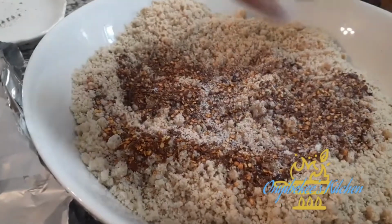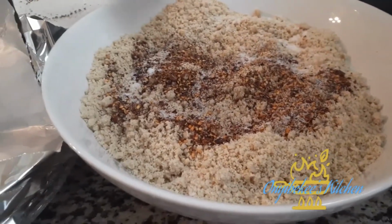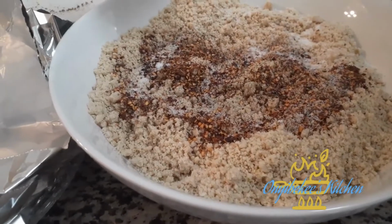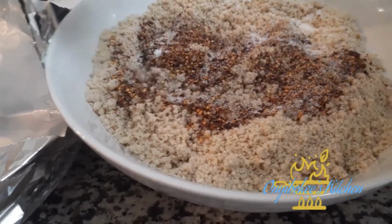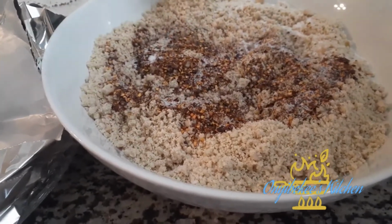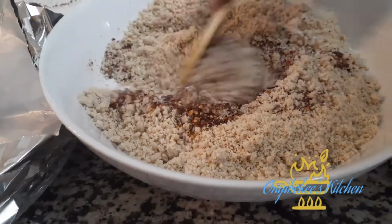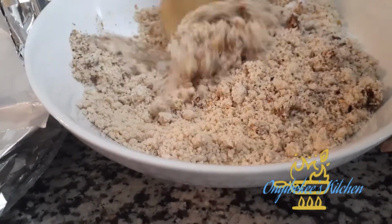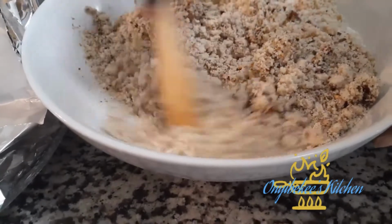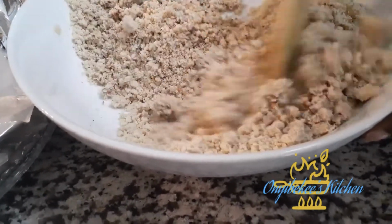So now I'm adding water. Don't add too much water. We want it like a ball. Don't add too much water. You mix it and then you add. When you're mixing your dough.